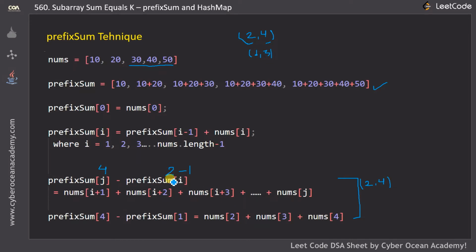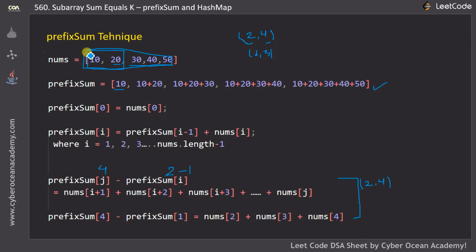Simply think about it. What is prefix sum 1? It is nums of 0 plus nums of 1. So we simply add nums of 0 with nums of 1 at prefix sum 1. And what about prefix sum 4? Here this is 0, 1, 2, 3 and 4.